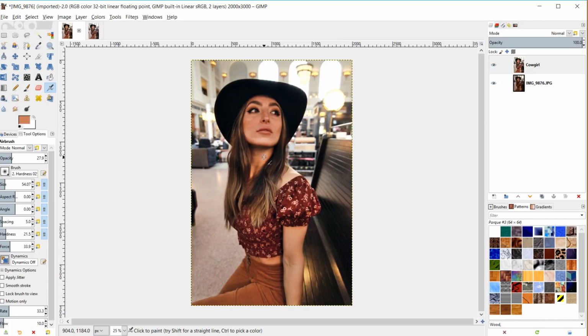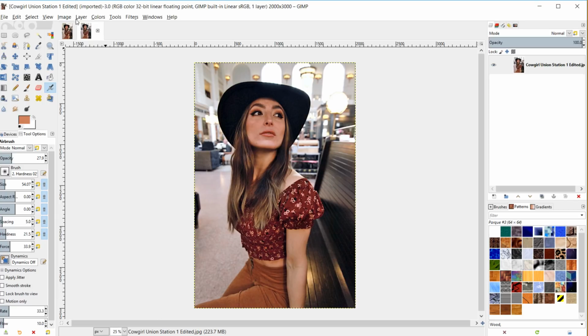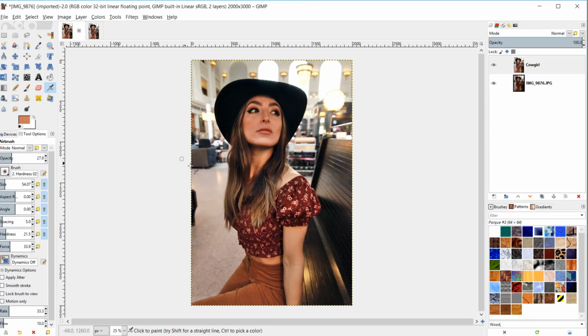So moving on, we're going to use the Sharpen Unsharp Mask tool to sharpen this up a little bit. The original image that I edited was much sharper than this one, and actually I think the color temperature is different from this one too. I don't think I added any color temperature to it.